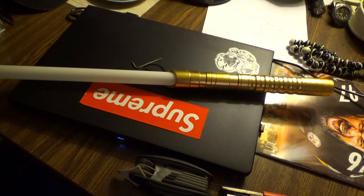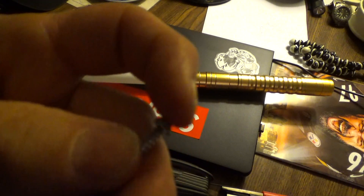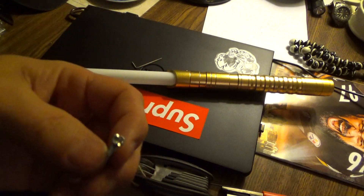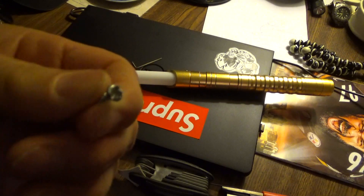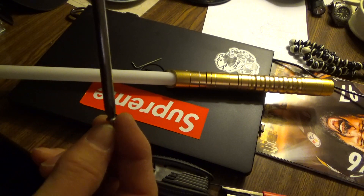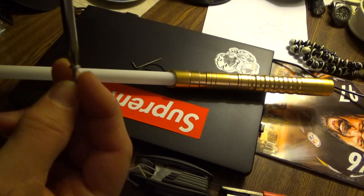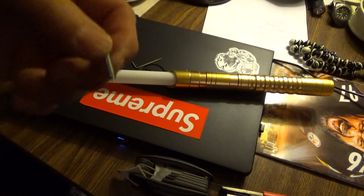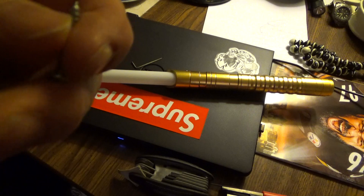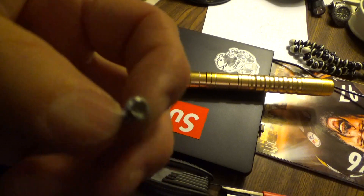There are ways to get around that — they're called easy outs, and you usually use a drill to get a badly stripped screw out. But the point is you don't want to get to this point. So if you're tightening a screw and the screwdriver is slipping, you want to make sure you don't strip it. If you're screwing into wood, you may want to drill a pilot hole — a larger pilot hole — so you won't have to use much force. Usually most things come with several backup screws.